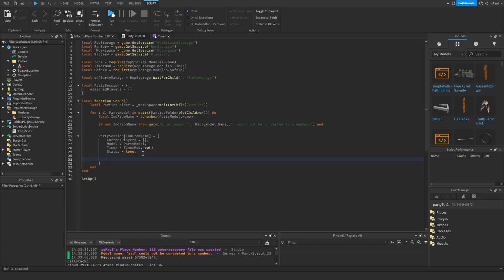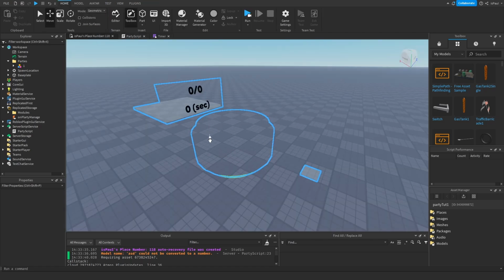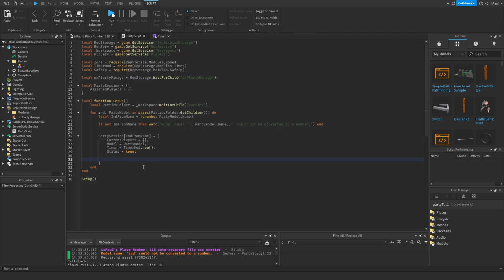But we also need some settings that we want to change, and we're gonna do so by doing another function and also have a table which will allow us to just have presets for different indexes of parties. So it's gonna be easily customizable. And the things that we want to customize could be max players, which I'm gonna set to 0, and place to TP2, which I'm also going to set to 0 because this is going to be an ID. And setting them to 0, we leave them as default values if anything goes wrong, or you could also change the default value to be 4 and place to teleport to be set to a random place.